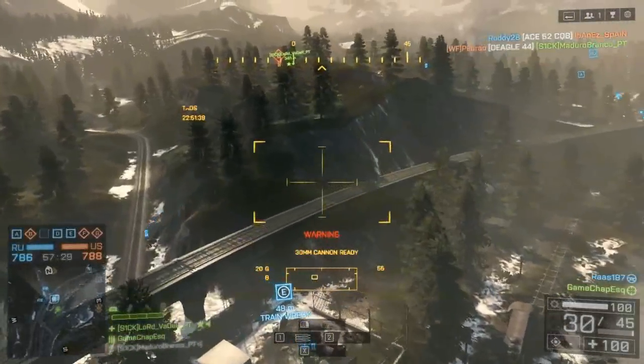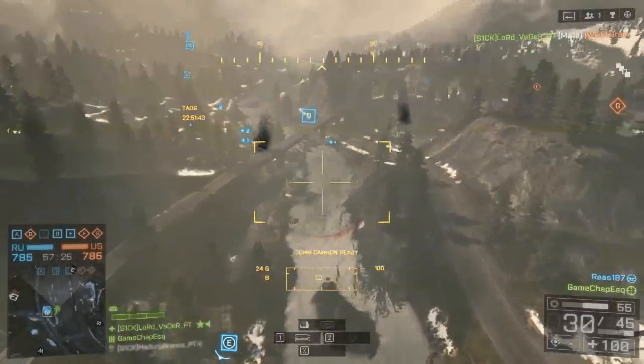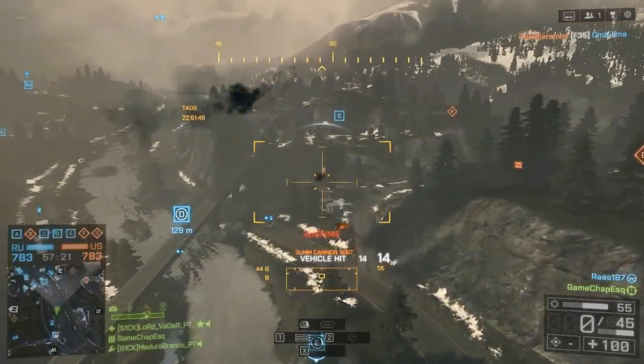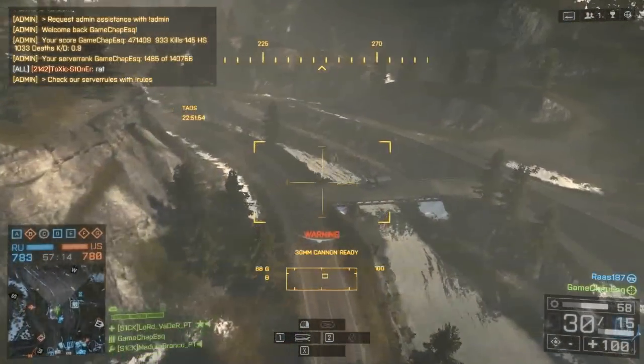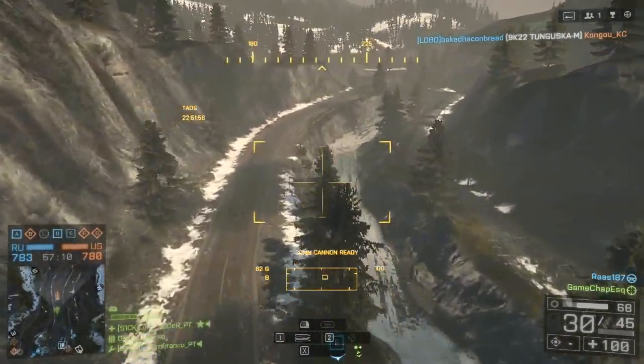So the question is, of course, what do we have that's new in this latest expansion? Well, as I said, firstly, we've got those maps. We've got the Giants of Karelia map, that's what we're on now, and Hammerhead, Hangar 21 and Operation Whiteout, all based in snowy environments. I understand we have some new kit to learn and master here.